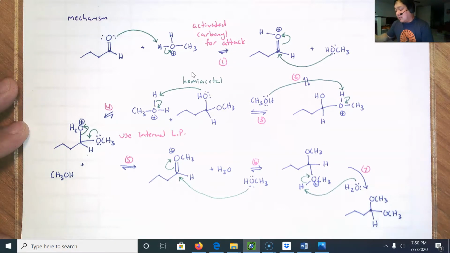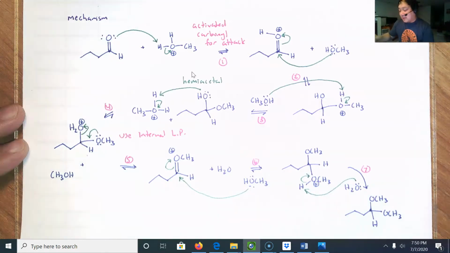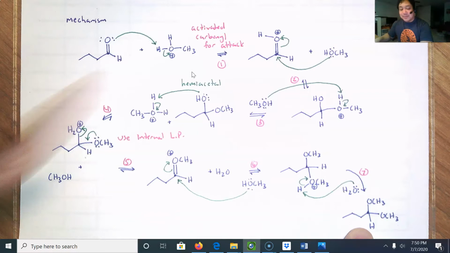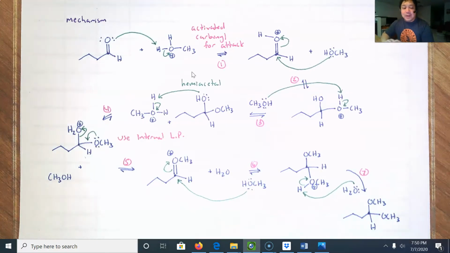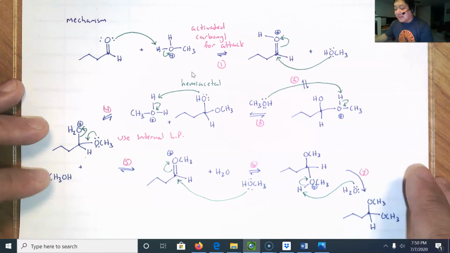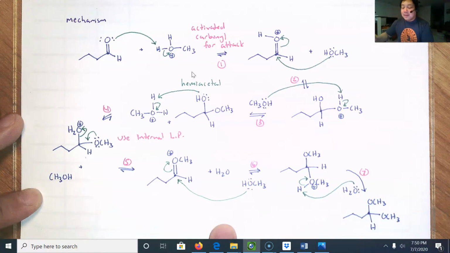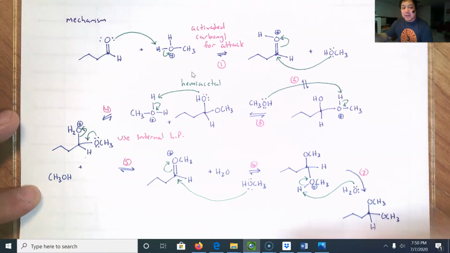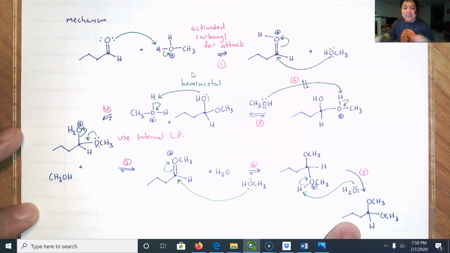Yes, if you do the backwards version, it will be 7 steps from the acetal to the starter material. Okay, it's just backwards. We're not going to go through that in this video. I'm not sure if I'm going to go through the mechanism, though, of hydrolysis at all. I haven't decided just yet. For me and my class, this is what's important, because it kills 2 birds with 1 stone. How to make the hemiacetal and how to make the full acetal, or just the plain acetal.